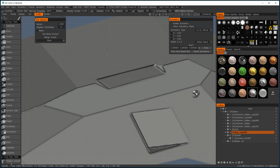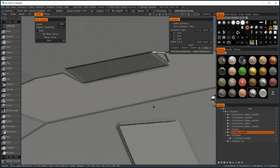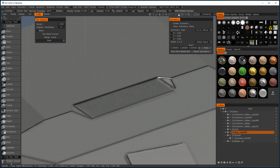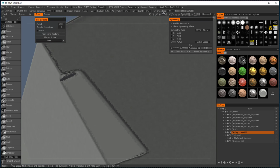We go into our live clay and we choose this line drawing tool right here, and we're going to want to zoom up. Let's zoom up on this as much as possible so we can see it. And let's pivot on the pen again. There we go. So let's zoom out just a little bit. Okay, so this is the surface that we're going to be working with.